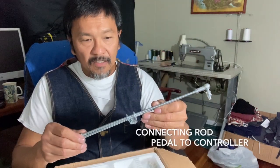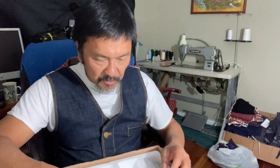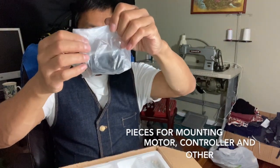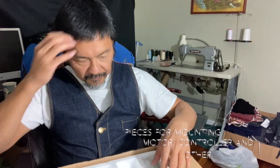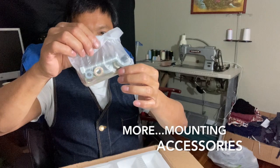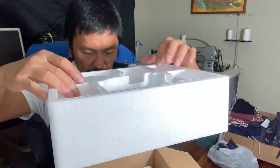I got these handy dandy whatchamabobber thing. Oops, there goes the instructions. Yeah, this looks like they're still in the package. So, yeah, heavy duty stuff, huh? Oh, it looks like it's a belt cover, belt drive cover, styrofoam still intact.